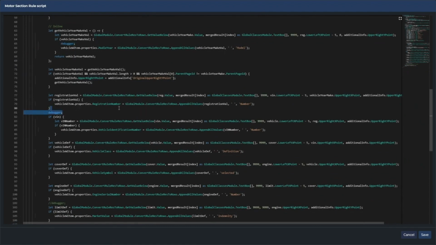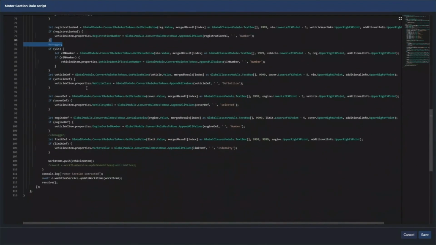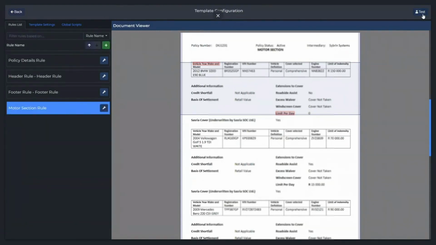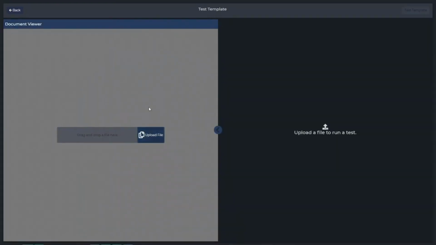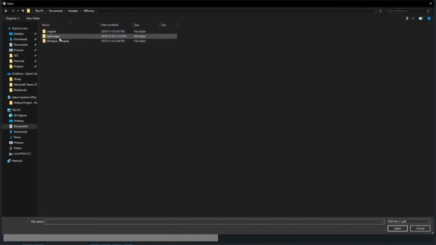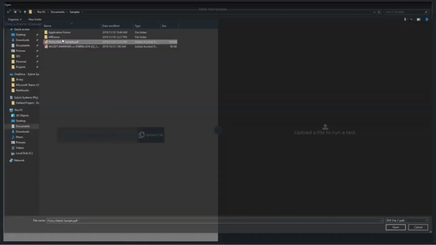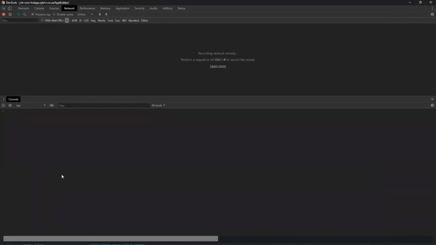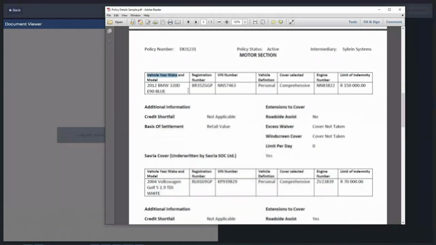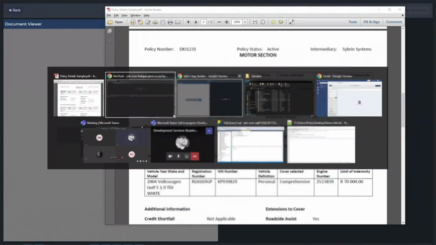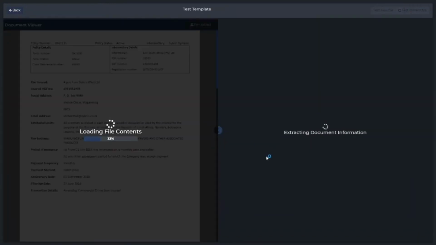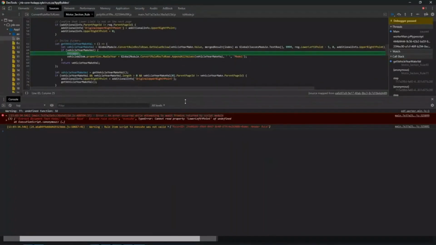What's nice is you don't have to read through JavaScript to try and understand what's going on there. You can see your script as it is here, and you can see it in your extraction, when you're extracting the values. So that makes it quite simple to try and figure out where your values are if you are in a situation where you are not seeing your fields. Okay, so we're hoping that it should hit my debugger any second now.